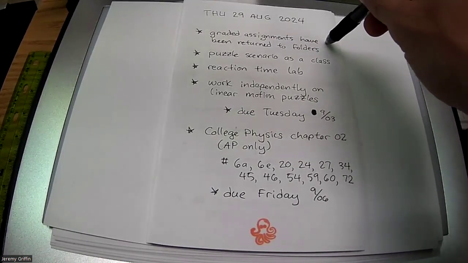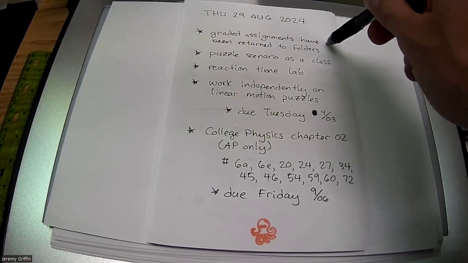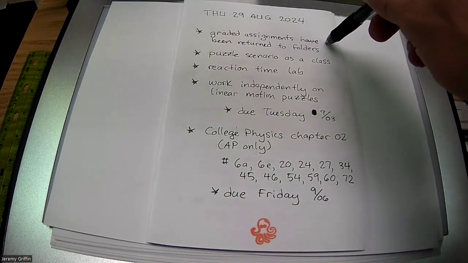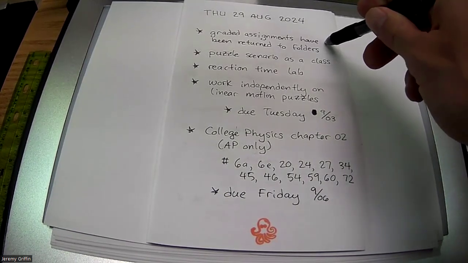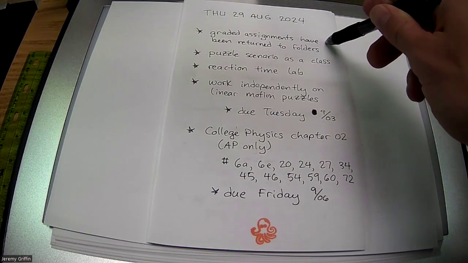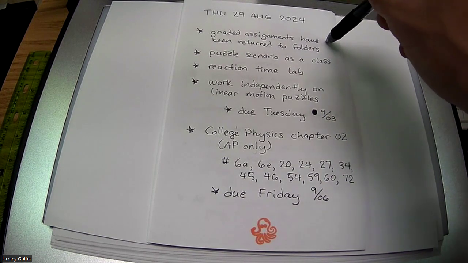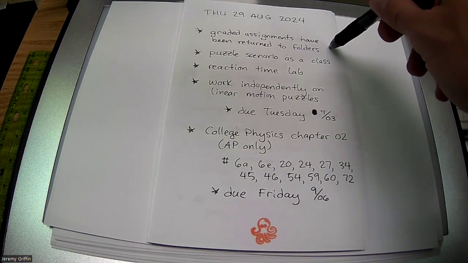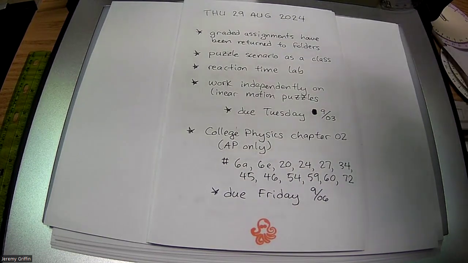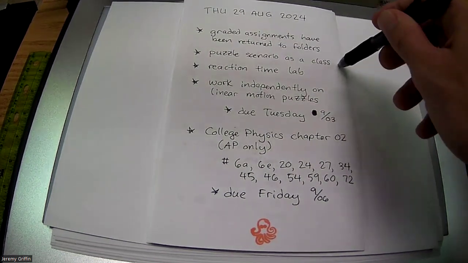Do you guys see those folders hanging from the lab tables back there? I have returned all your graded assignments. They're by class. You guys in front of me have the yellow tags, and your names are in alphabetical order. If you want to go back and collect any papers that you turned in, graded, turn them all in there. Okay, so we are going to go over some more of these puzzles.